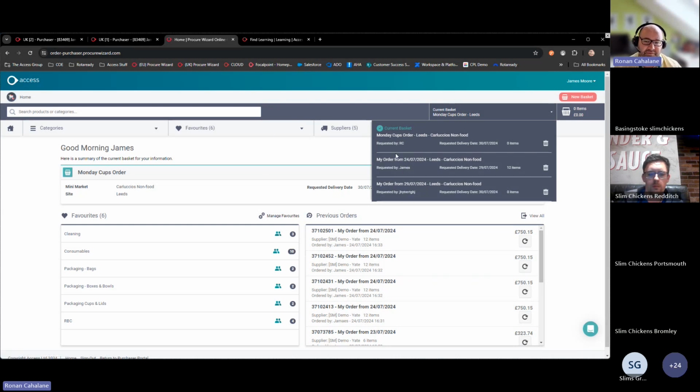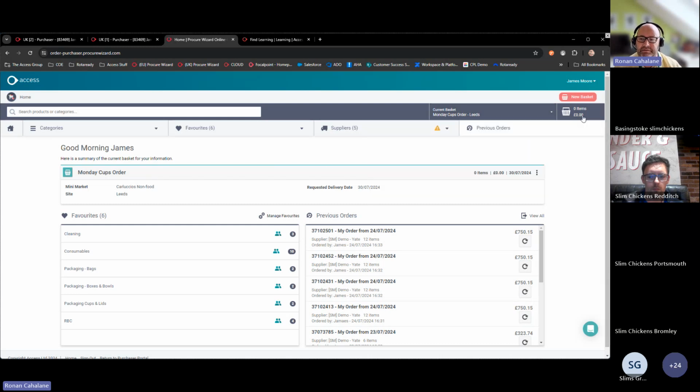The advantage with the baskets is once you open them, they'll stay on the system forever until you send them. So that way throughout the day you can log out, you can go back to your business, somebody calls you into the kitchen because you're busy. When you log back in, your basket's going to be waiting for you here, and you can just keep topping that up with products as you go, okay? Beside that, you'll see a value for the basket. So it's up here. We currently have 0 items in there, so it's on £0. Anybody who's done ordering online, if you've used Amazon, you've used any kind of online purchasing, you'll know what a basket is. You'll see that the items go in there and you get the general cost. This is where you'd go then to check out essentially, okay?